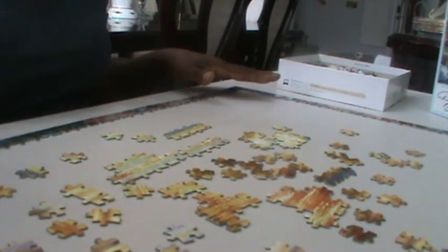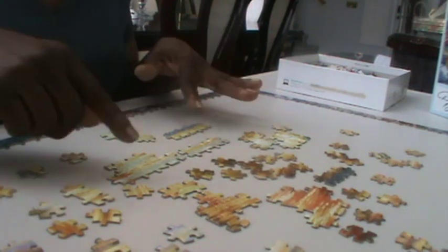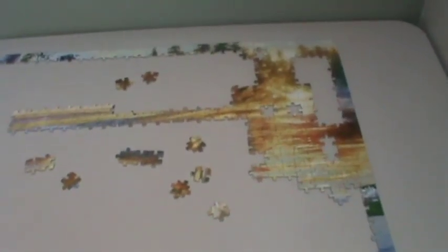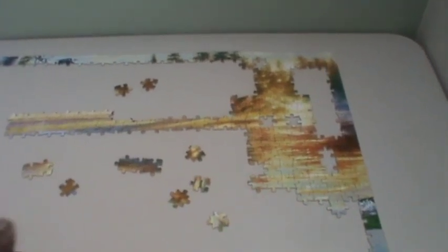Now I'm back and I'm just showing you a little bit of how I'm putting the pieces together. Out of all the orange pieces that I gathered, this is what I was able to put together on part of the puzzle. There's pieces missing but we could always find those later in the box. Now what I'm going to do is take the puzzle box and start spreading the pieces out.